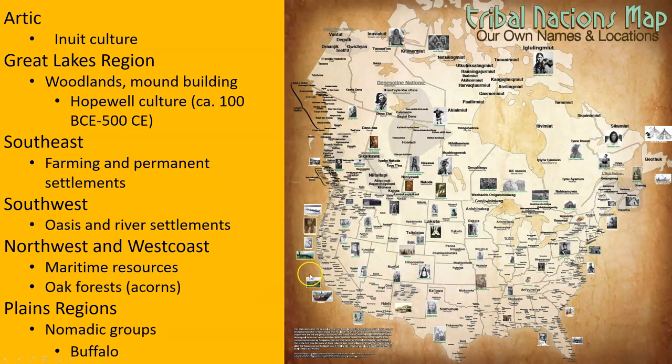We talked about the Northwest and West Coast, a lot of maritime resources. We also found these giant oak forests. Which again, this idea of terraforming, that these early humans didn't just show up and were at the mercy of the world around them, but they actually were altering their environments. They were doing active burns in the dry season to limit huge forest fires, and they were planting a lot of these oak forests to harvest the acorns, and acorns were a major source of protein in the Northwest and West Coast. A lot of the oak forests that are there today are remnants of these early managed land systems.